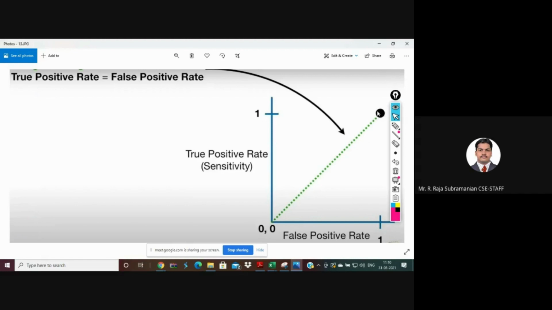According to the ROC interpretation, if your plot lies in the top right position, then your model is actually predicting at its worst. It is the very worst. It means that the model is not working at all. For whatever data you give, it gives the same answer. So the ROC curve should not be in the top right corner. If the ROC curve is towards the top left corner, it means that your model is doing a very good job. But here it is in the top rightmost corner, so it means that the model is performing worst. When will it perform worst? When it is giving the same answer for all the variations you give, for all the classes.